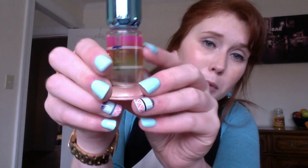First one I have is something that I acquired last year. This is the Endless Weekend perfume. It's a mini size of it. I was pretty faithful about using it at the end of last summer, so I'm pretty much right around this white line. This stuff smells really, really nice, but again, I just have too many and I want to use this one up.